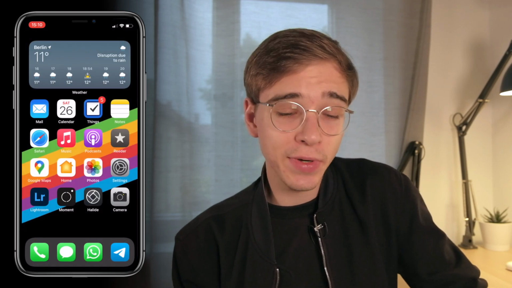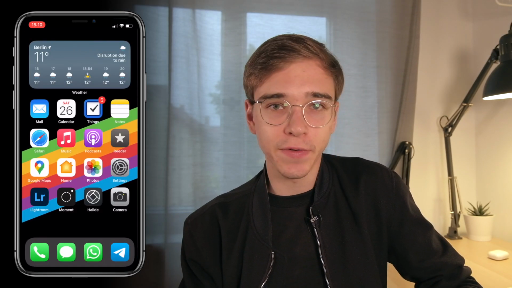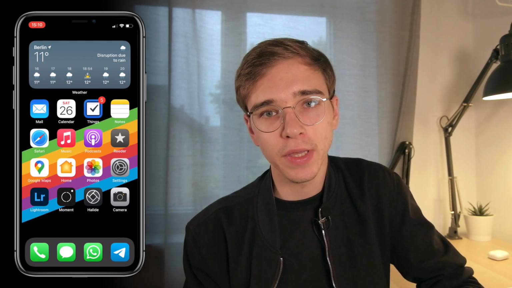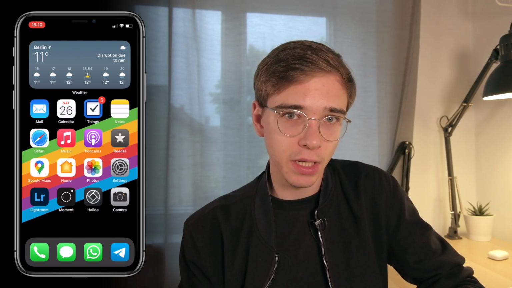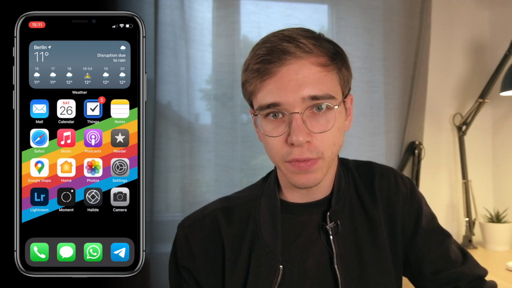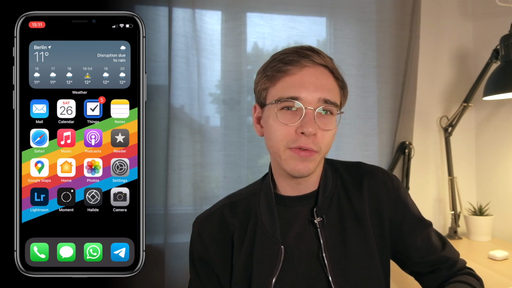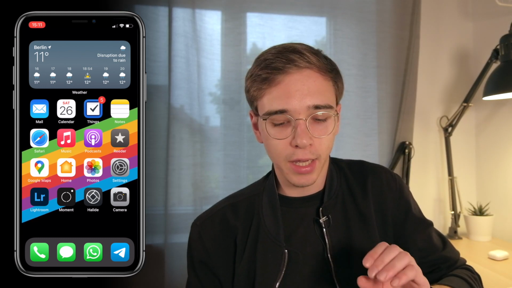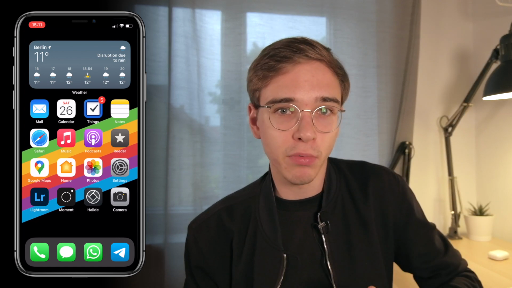Now we can go to the home screen. It's also quite basic. So first of all, I have a widget on top of the screen, and here I have 3 different widgets inside of a smart stack. So basically it changes during the day depending on what widget is the most useful for me at the very moment. And so far I think that the automatic switching between different widgets works quite well. So that's the setup I'm gonna stick with for now.